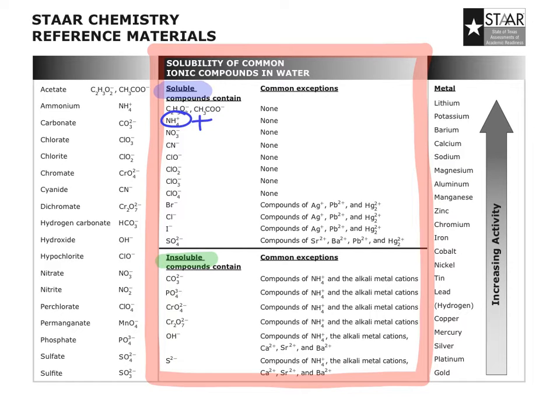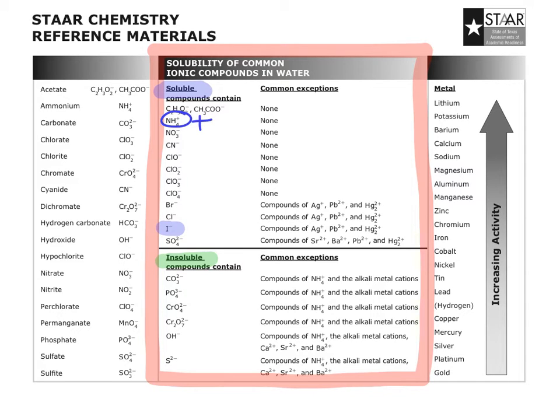So you're going to refer to this chart, and you're going to find the ion in this list. Once you have found your ion, you're going to move to the right to see if there are any exceptions to that rule. I need to go down here to find iodine. Here is iodine. Iodine is soluble in water, except when it forms compounds with silver, lead, or mercury. Magnesium, silver, lead, or mercury? Well, the answer is no. It's not any of those, so it doesn't have any of those exceptions.